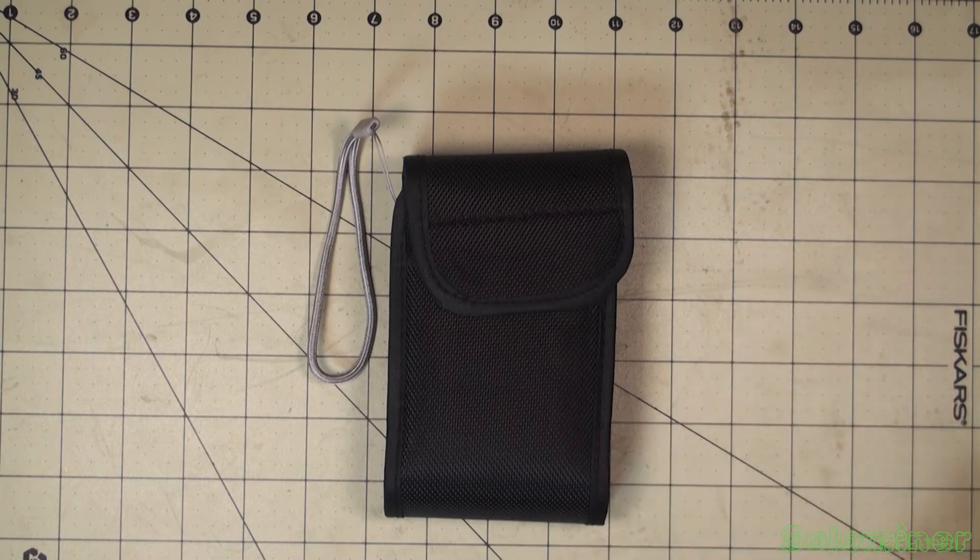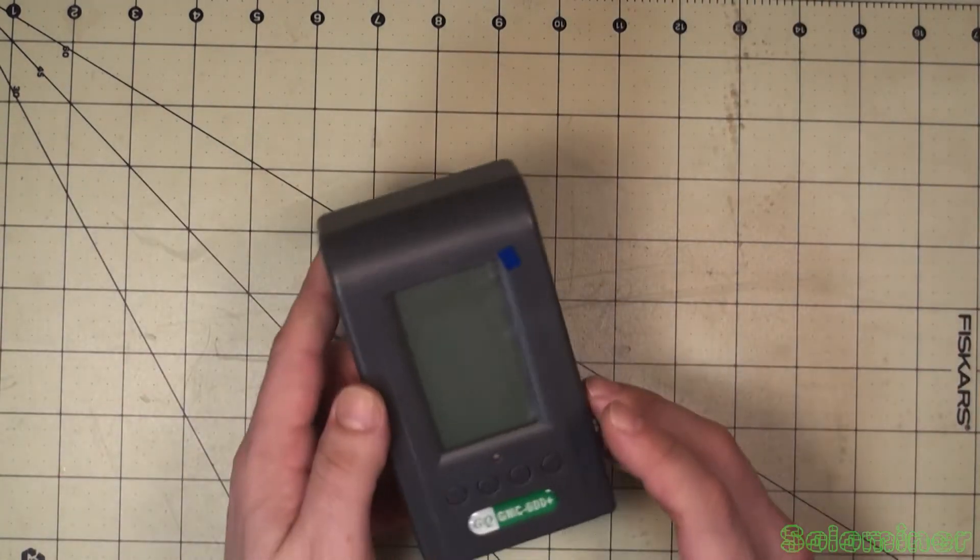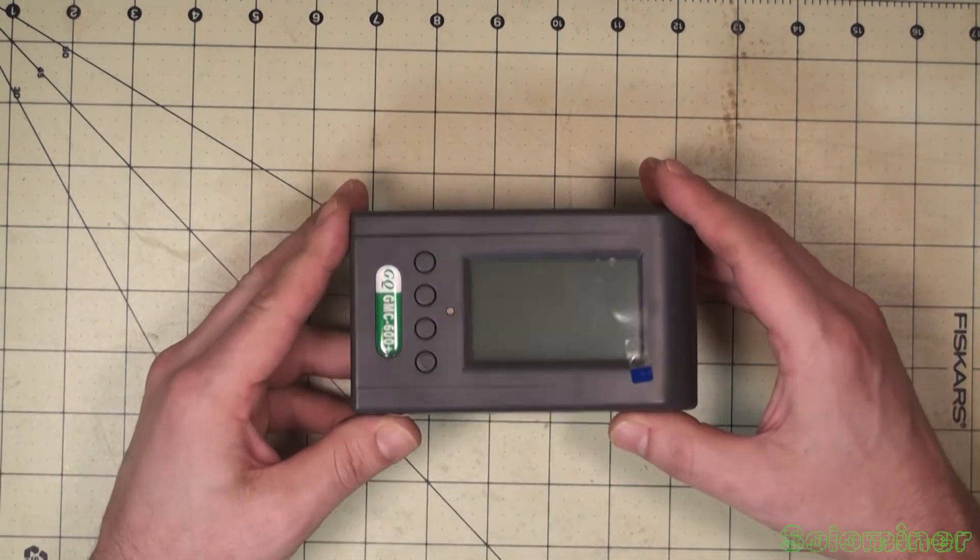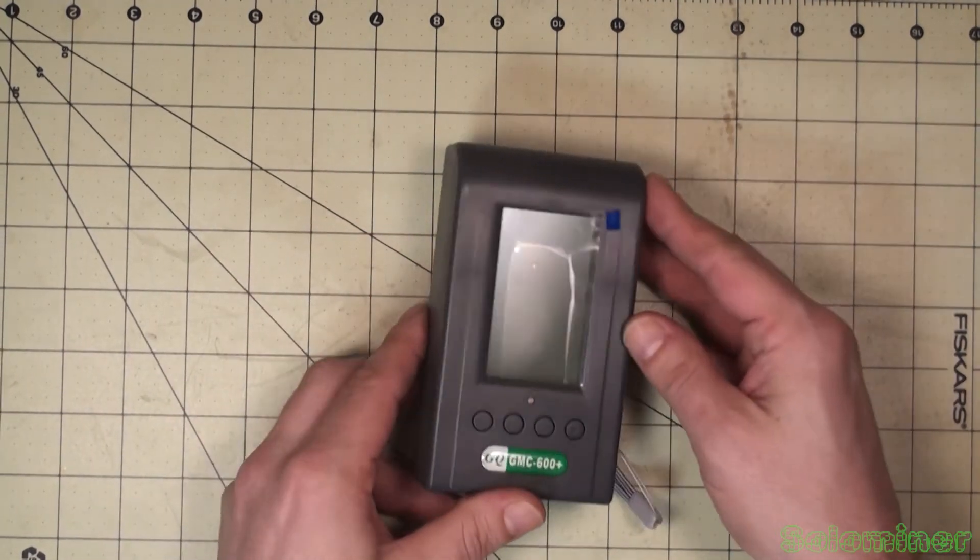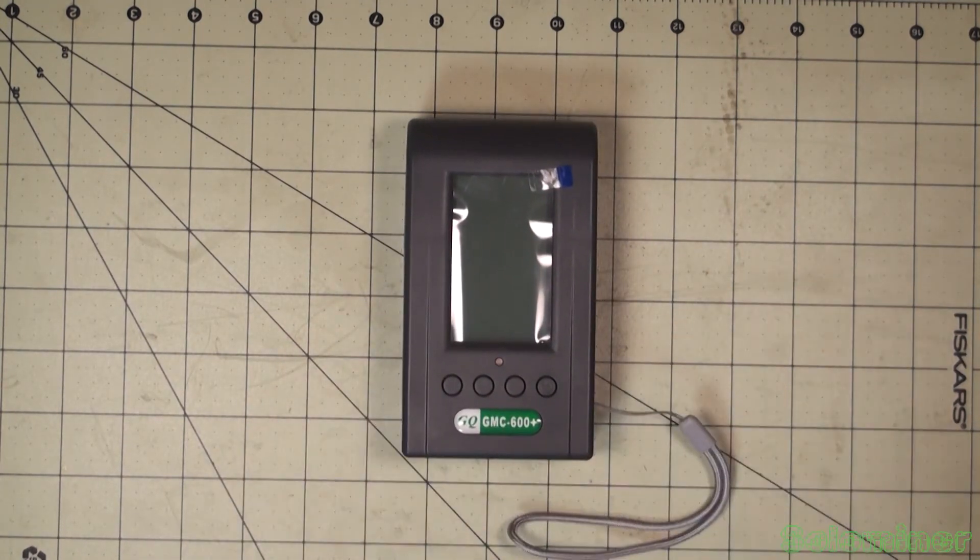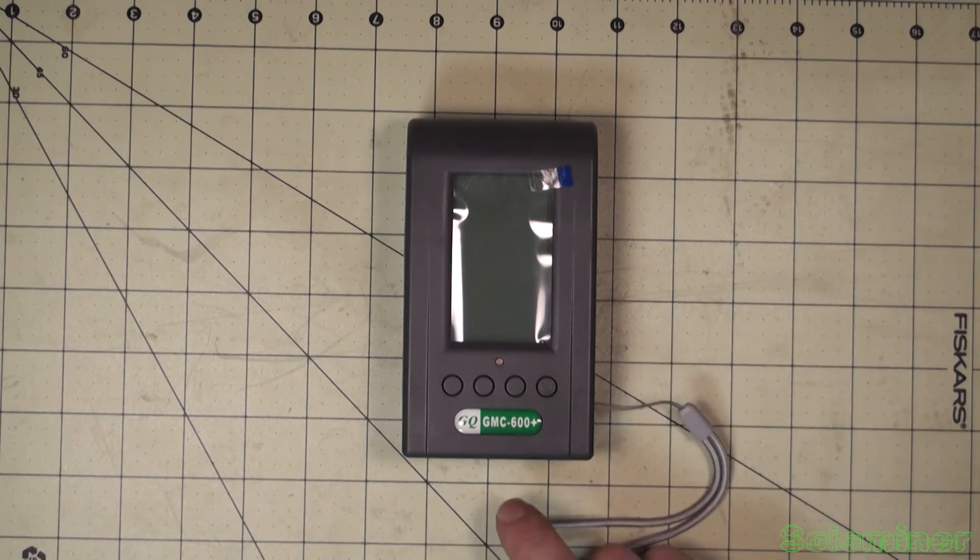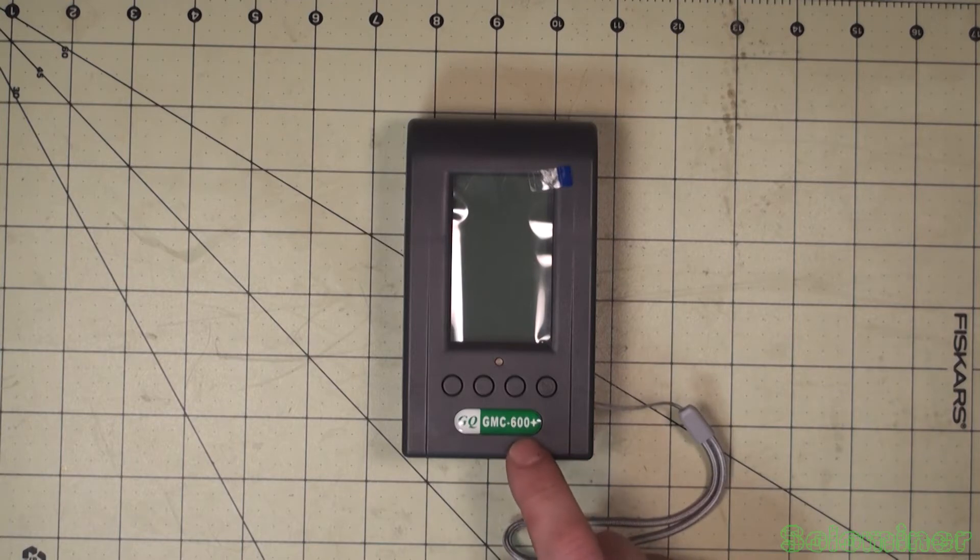Now what's affordable, right? This thing I think is close to $500. I didn't have to buy such an expensive one, but I want one that can also read alpha radiation. That's important because there are a lot of things out there that only emit alpha radiation and it can be deadly if it gets in your body. So I went with the GQ GMC-600 Plus.